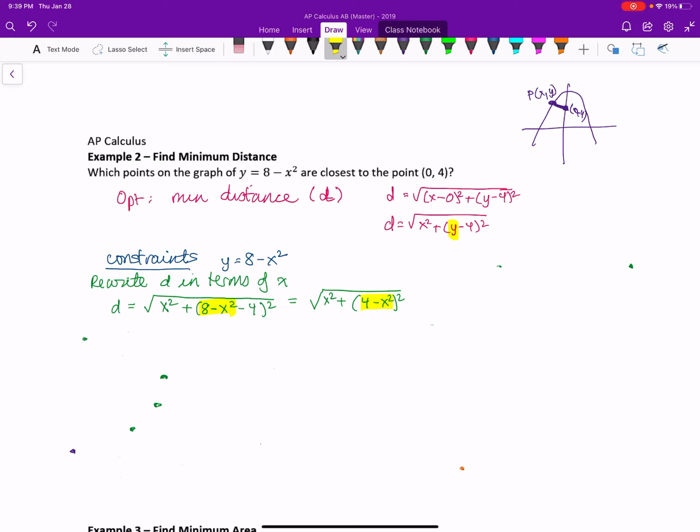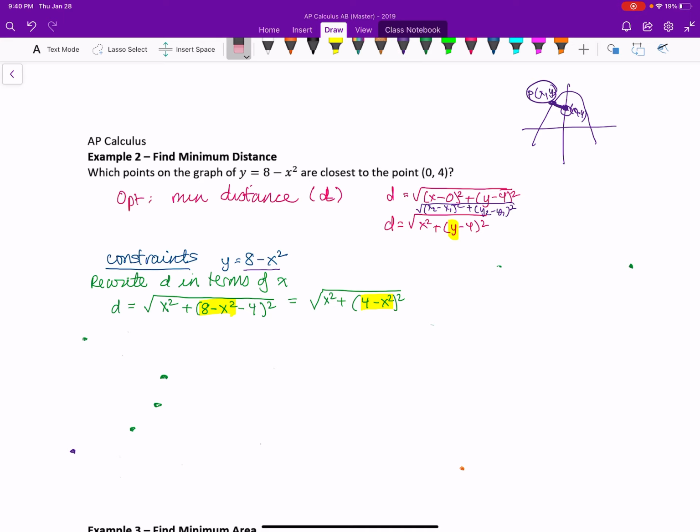Based on the distance formula, we had x sub 2 minus x sub 1 squared plus y sub 2 minus y sub 1 squared. The square root of that is the distance formula. And I'm using these 2 points here, the general point and then the point I'm finding the distance to, and then simplifying a bit. And once I know what y is in terms of x, which is given, the constraint is actually just given to you, I'm just substituting that in for y and simplifying.